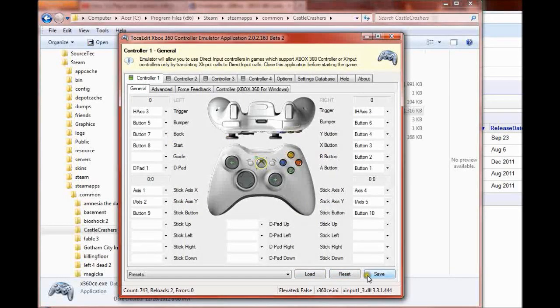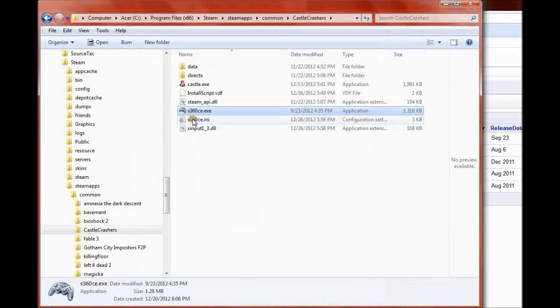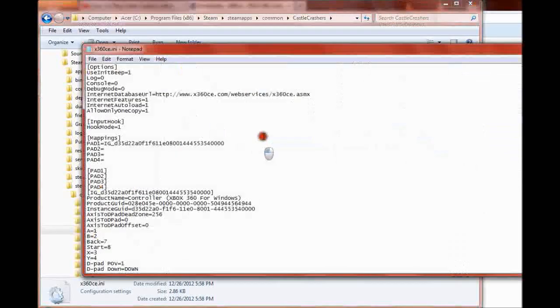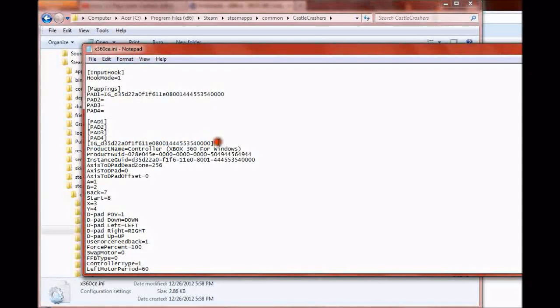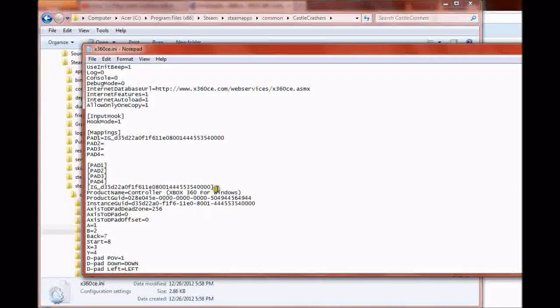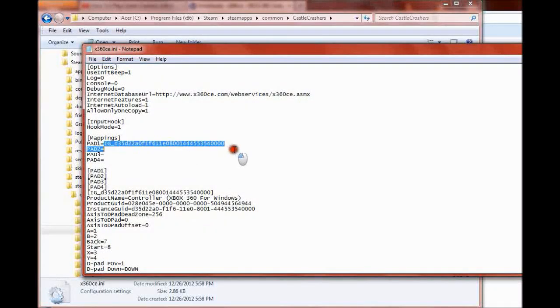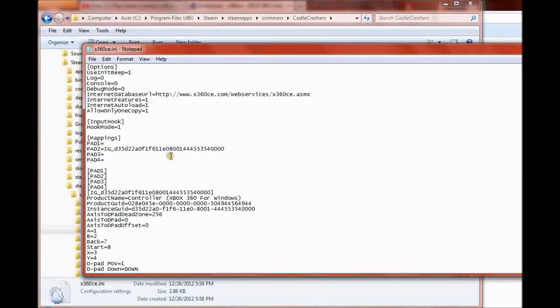And then save it. Now the trick here is that you edit this configuration file. There are little identifier tags for whatever controllers you have plugged in that the software found. In VST Power's video, he shows that moving this right here works for PlayStation controllers and anything that's not natively supported by Castle Crashers. However, with the Xbox controller, this doesn't quite work by itself, because Castle Crashers will see it and then just throw it onto pad 1.